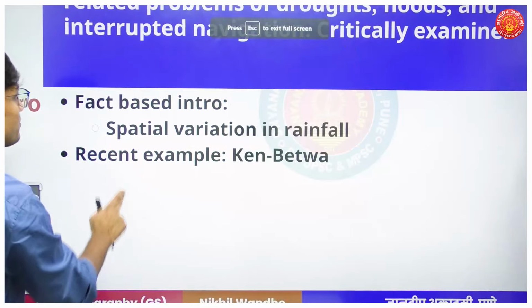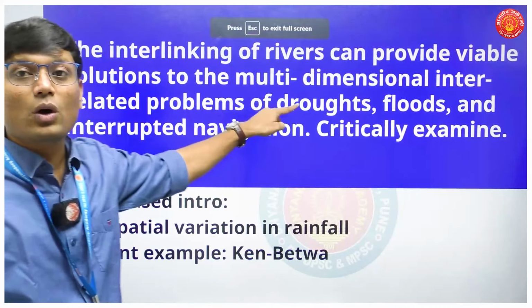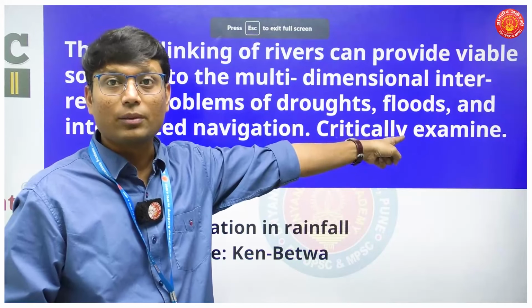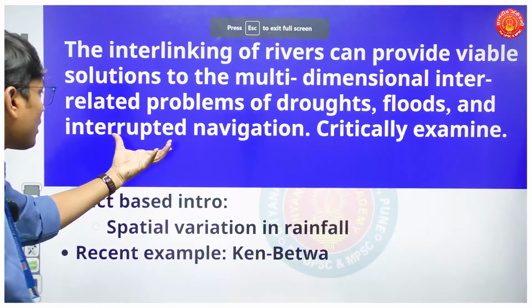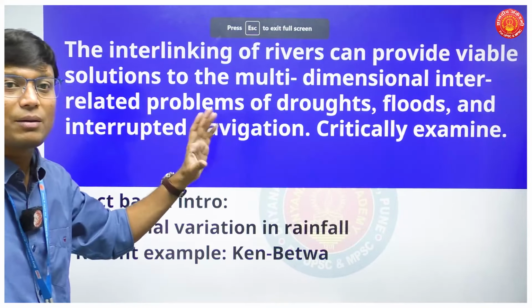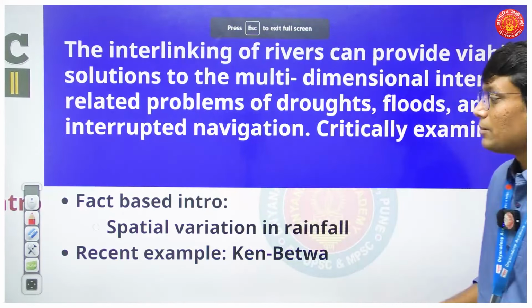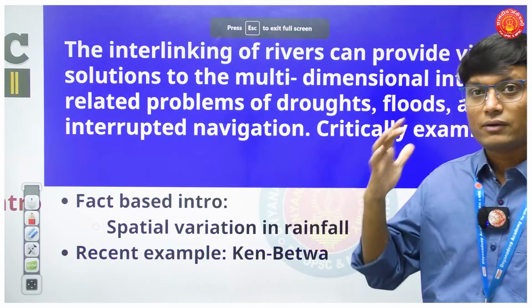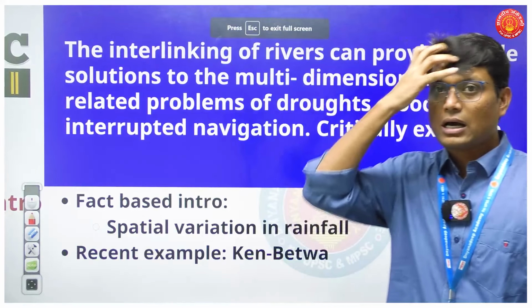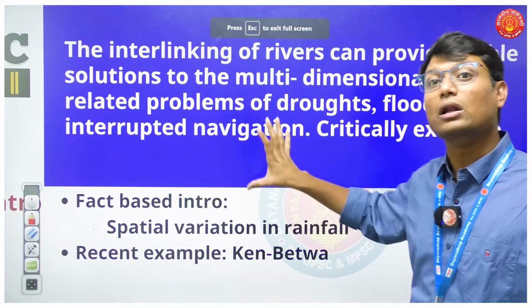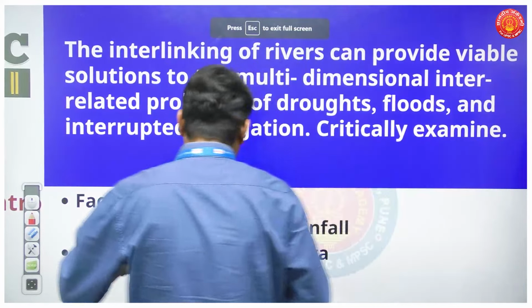The moment this is mentioned, I am directly taking you back to the question, because the question is talking about droughts and floods. Now it may happen that I am not able to answer the navigation part, and that is fine. You cannot have a very complete solution, but whenever I am introducing, I should be able to take you back to the question, or link to the question. That is how I am going to choose.